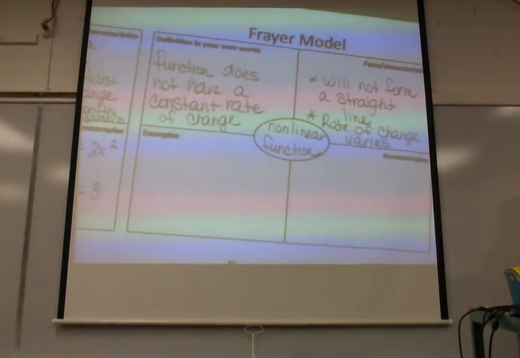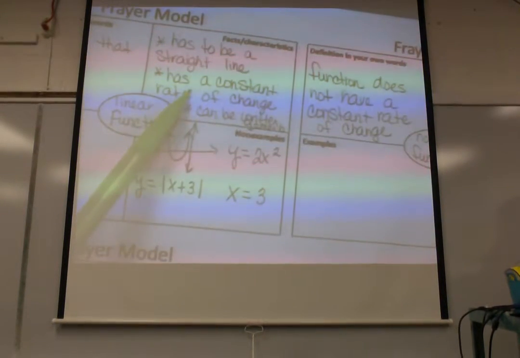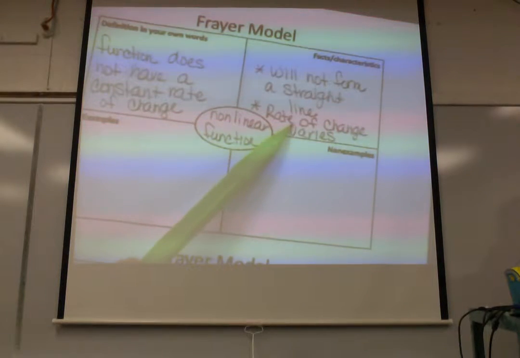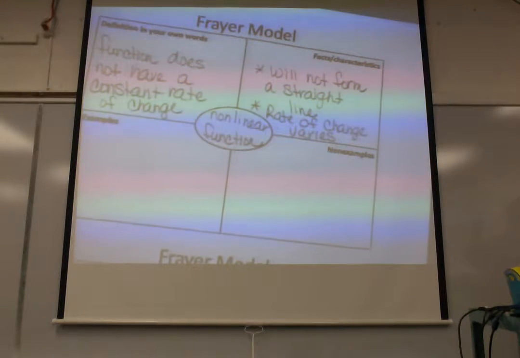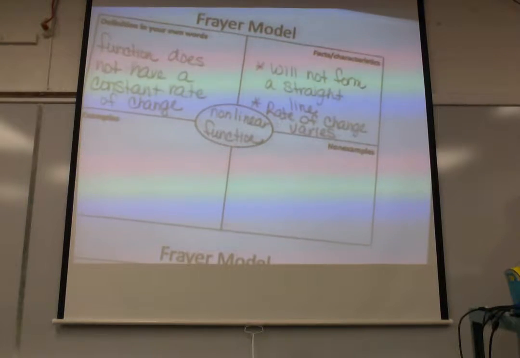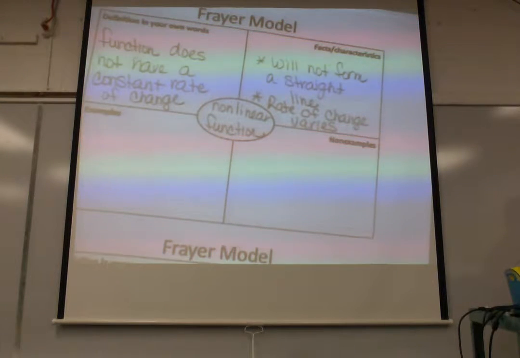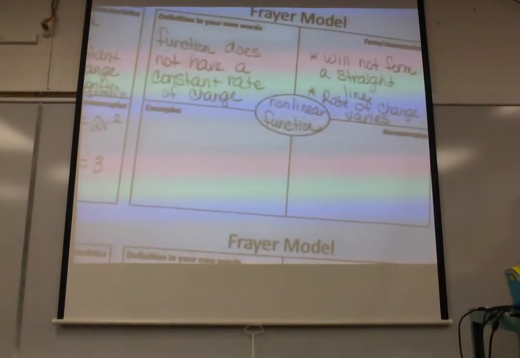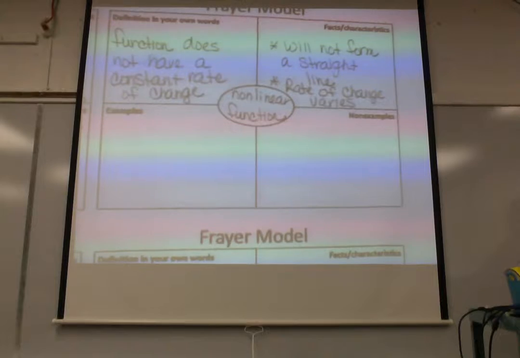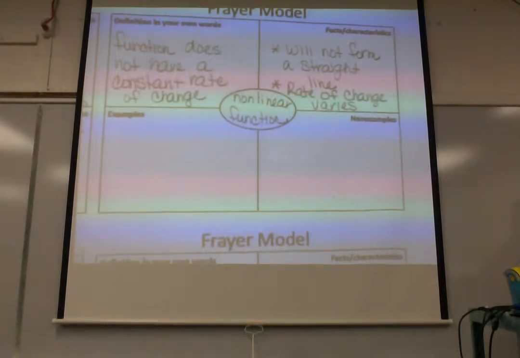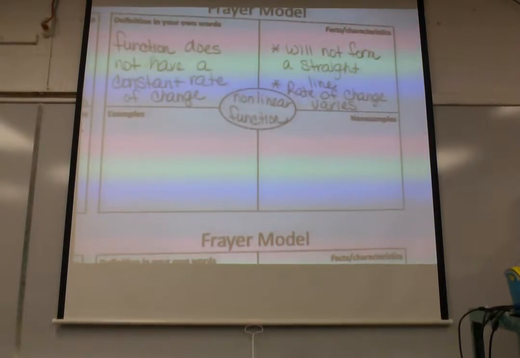Because in the first one it has a constant rate of change. In this one, you might go up by 2 for a while, and then you might go up by 5 for a while. And I think that's right. Don't you guys agree? Absolutely. Isn't that what you mean? Tell me if I'm wrong. That's what I heard. Anybody else have anything?